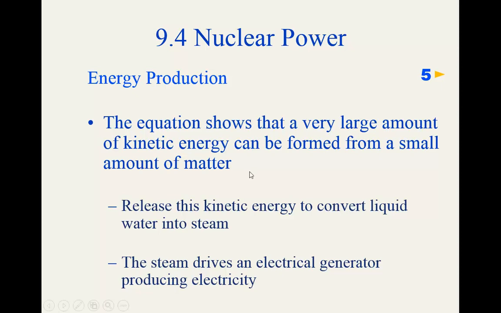So the way we usually do that is we use this heat given off by this decay to heat up a fluid, which then converts water into steam. The steam runs the turbine, which generates electrical energy, and we use that for the electricity in our houses, if your house is powered by a nuclear reactor.